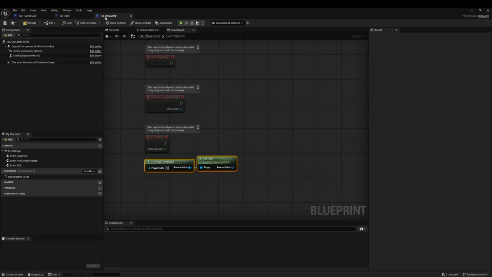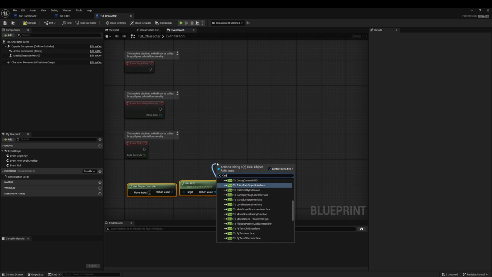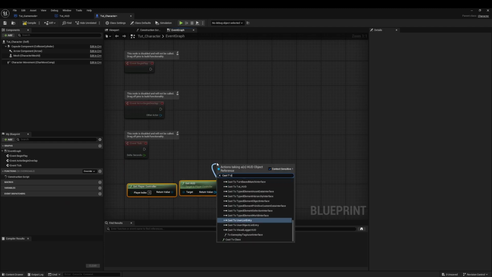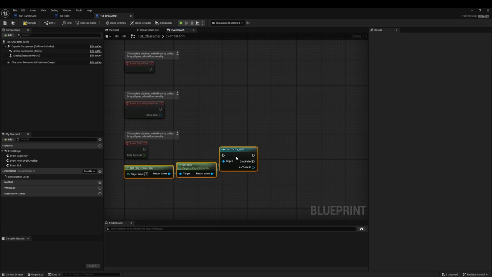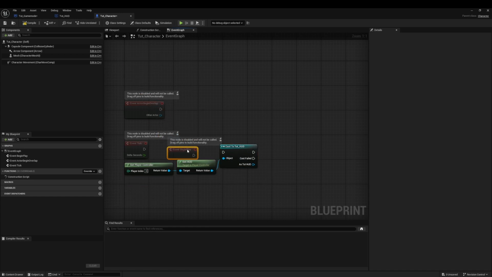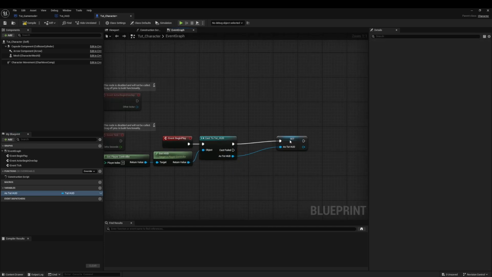From there, I can cast to my actual HUD class, and then promote that to a variable.